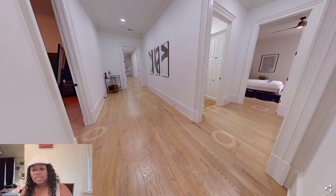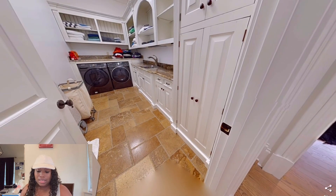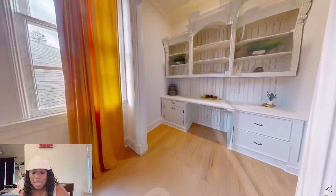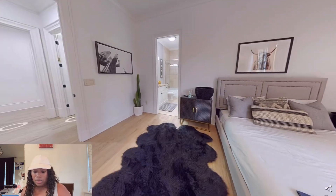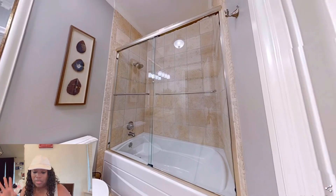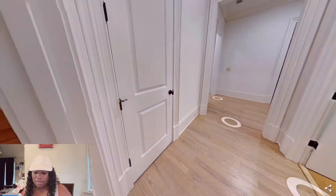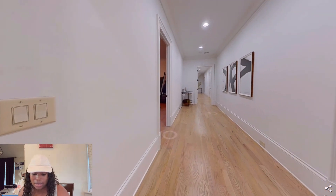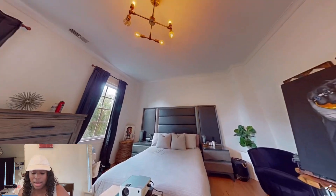I'm finally seeing some rooms! I've been waiting on rooms. So here right here I think is another washer/dryer — I think I saw one downstairs too. This house has been going on for a long time. I like the little area there where kids can do their homework, their little computer section. I feel like every room will have its own bathroom, which is nice. Boom — ceiling fan! I think that's room number two. Some doors are shut and locked so I can't count everything.